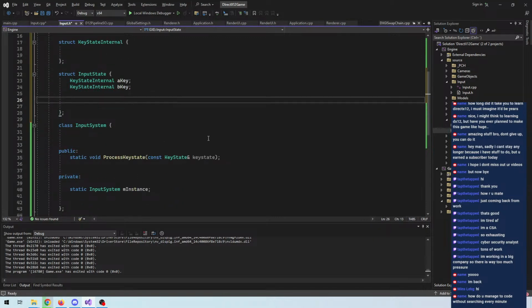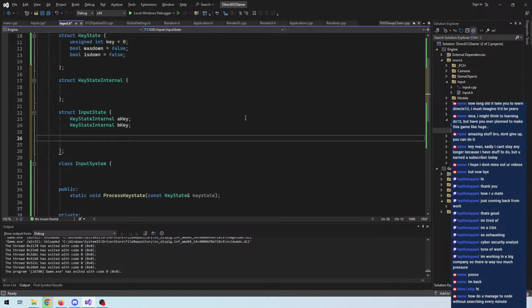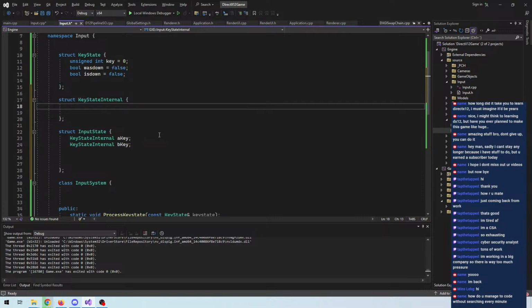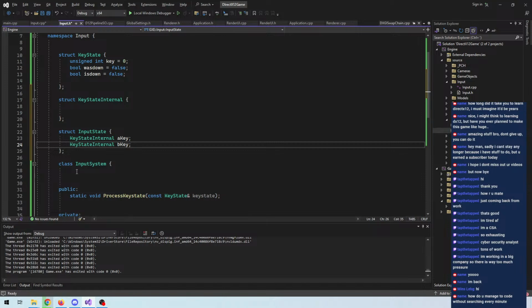And you could always change this stuff later on. I'm unsure whether that would be a nice way to do it.